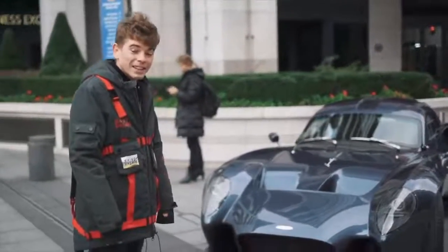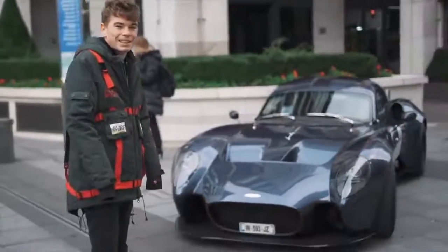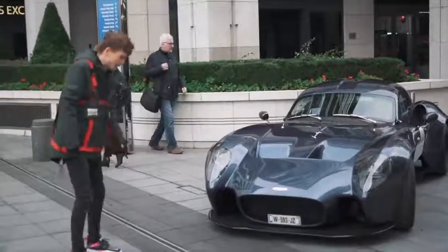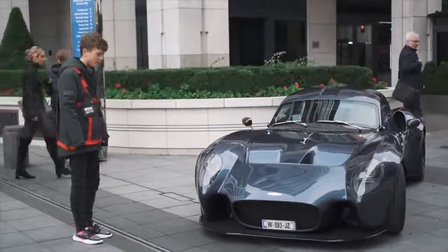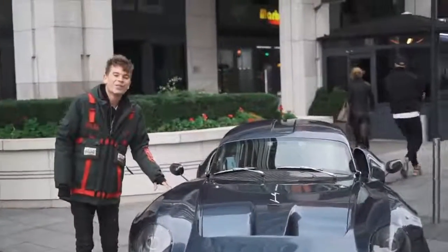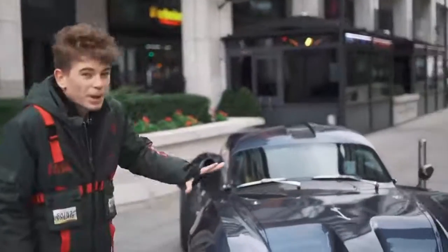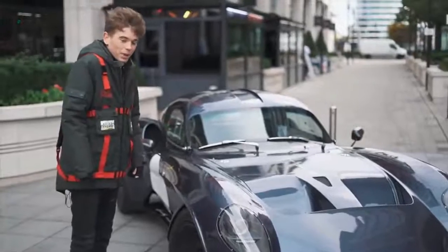That's a bit of a shock, isn't it? I don't think anyone really expected this — I didn't really expect this. I'll explain how this all came about, but this car is hugely special. I absolutely love it. It's been delivered here and we are going to be driving it around for a couple of months. This car is owned by Janarelli but has been lent to me for the next couple of months to make videos for you guys.